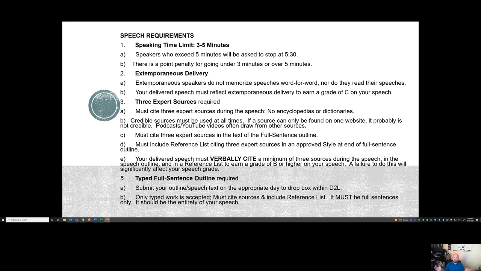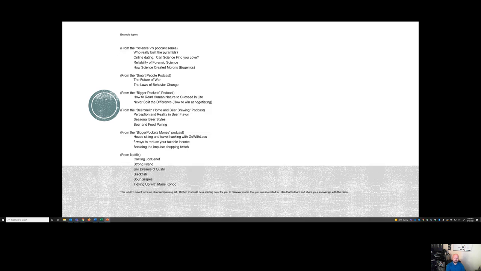So do not wait until the end of the speech and say, oh yeah, and by the way, my 3 sources were 1, 2, and 3, because that doesn't give us as an audience any idea of where that information came from in your speech. And then you can see the other types of documentation that's required, including a works cited or references page.